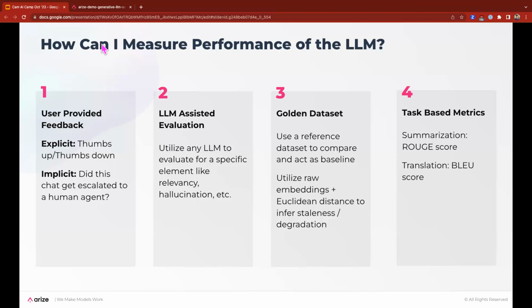You can drive average handle time down. So what you can do is, did it get escalated to an agent? That could be an implicit signal for you to capture, and again, use as a signal to help you understand, hey, we're getting a lot more escalations. This is something I should actually look into and understand what's going on. What changed within the interactions of the users then?